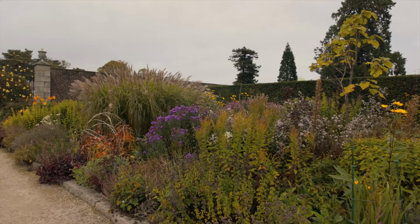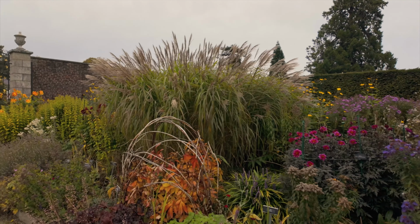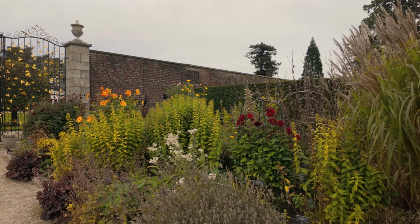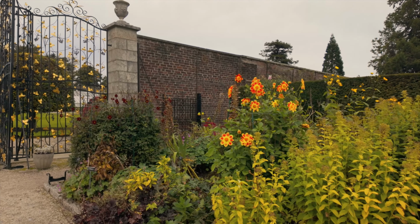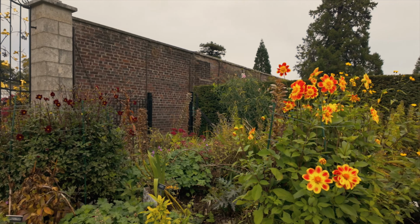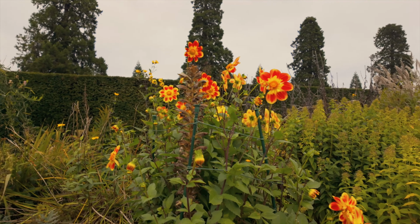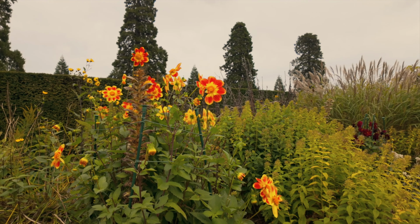Do y'all know which flower I like the most out of this whole border? Which ones? These ones. I like these ones too. Yep, I like these. Look at that, it's Dahlia Poo. This is the one I like the most. I think this is really cool. We're gonna look for that bulb. We'll try to plant it next year.